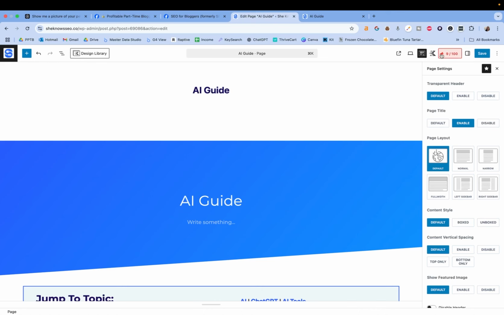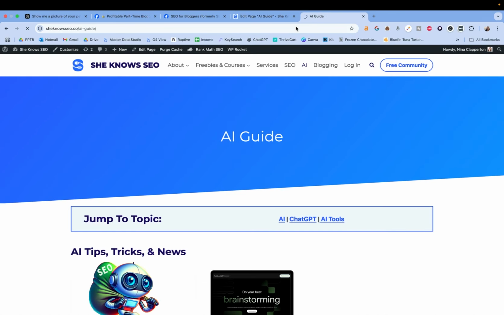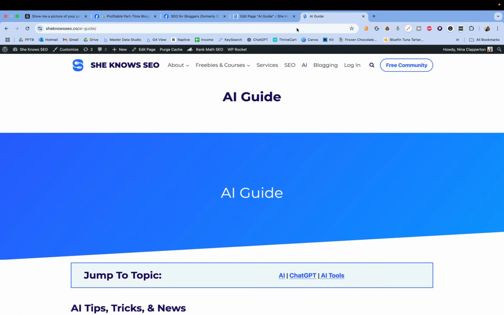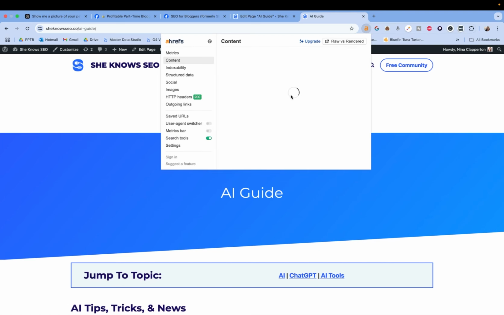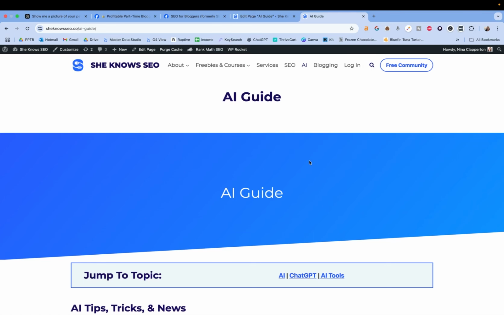So if I enable it and save this, I'll show you guys for a second what that's going to look like. It'll look insane. But we have this one up top, right? So now we're going to have 2 H1s, and that's also bad. We don't want to have none, but we don't want to have 2. Because if you have 2 apartment doors with the same number, what the fuck? It's very unclear and very confusing.